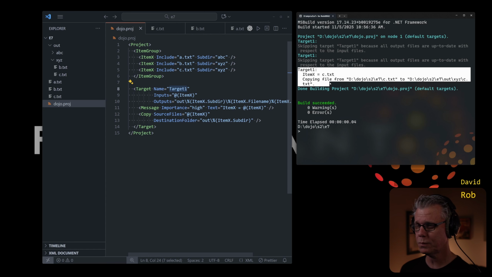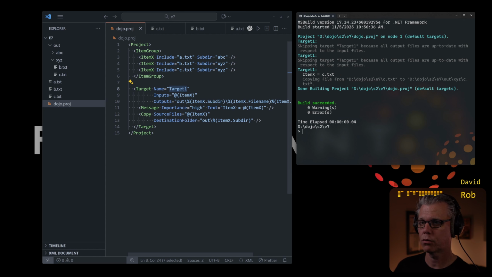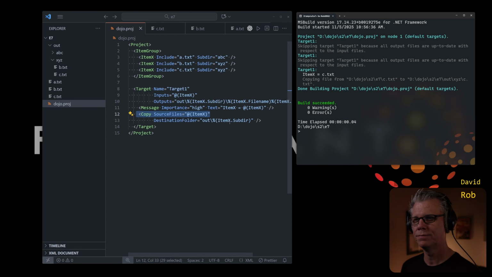All right. So this works. We're getting our target run multiple times, and it's very small runs, where it can't necessarily grab a whole bunch of files all in one go and copy them all in one go, so it's not as efficient doing that.